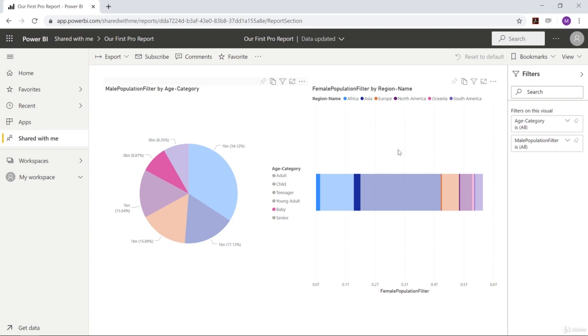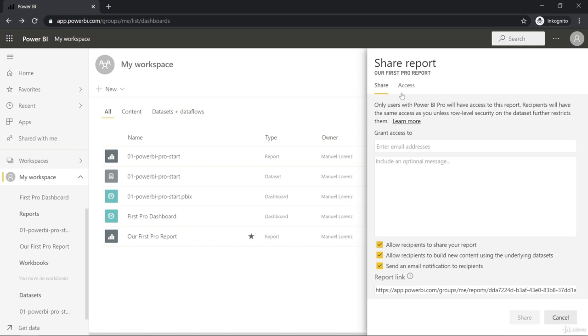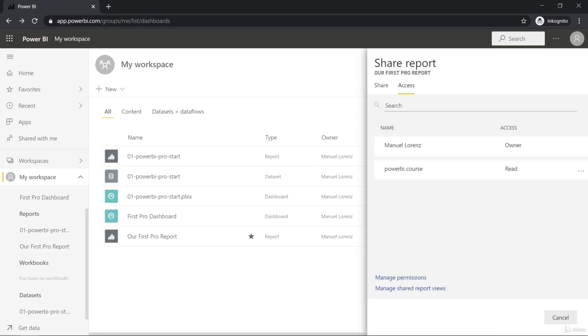You remember, if we go back to my account in Power BI Pro, here we are. We can now go back to this report I used and now click onto the sharing options. Then you can see in the access area that this user has read access to the report. If we don't want to grant access anymore, you can just click onto these three dots and say you want to remove the access.